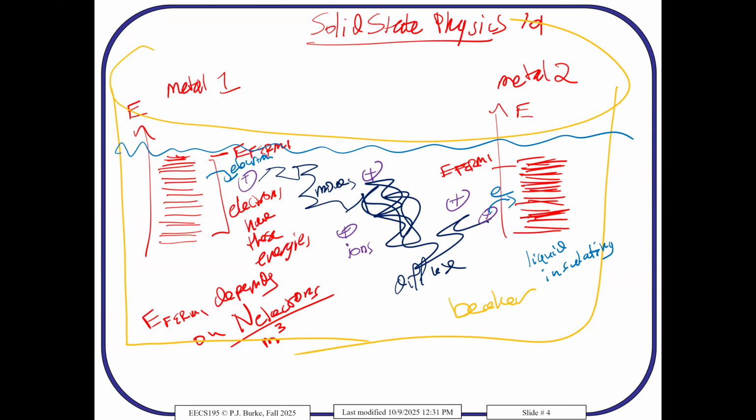So if the metals are identical, that happens in both directions with equal rates. But if the metals are different, then on average, more electrons are getting moved in one direction than the other. So with different metals, with different work functions, we have current flowing from one of the metals to the other metal. So you want a lot of ions, you don't want just one ion, you want many, many ions per time doing this process.